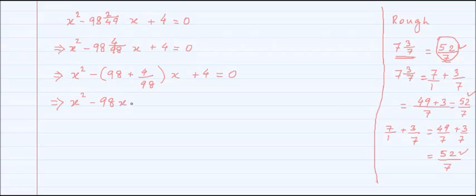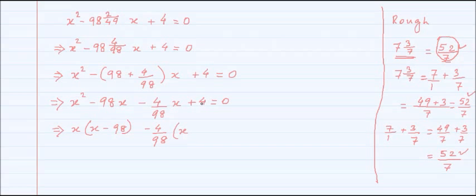It is x² minus 98x minus 4 by 98x plus 4 equal to 0. Next, we group these two terms and take out x as the common factor, and within brackets we have x from the first term and minus 98 from the second term. From the third and fourth terms, we would like to get x minus 98 in the bracket, so we take minus 4 by 98 as common. So we write minus 4 by 98 so that we get simple x within the bracket.